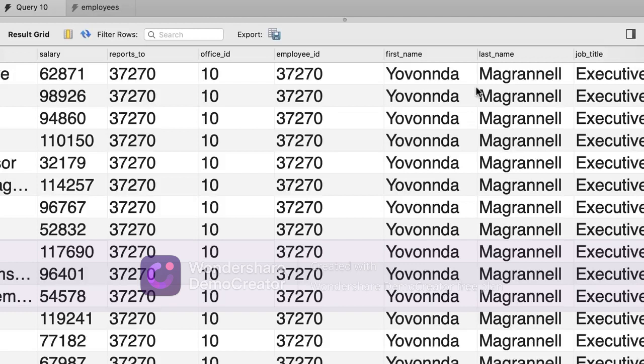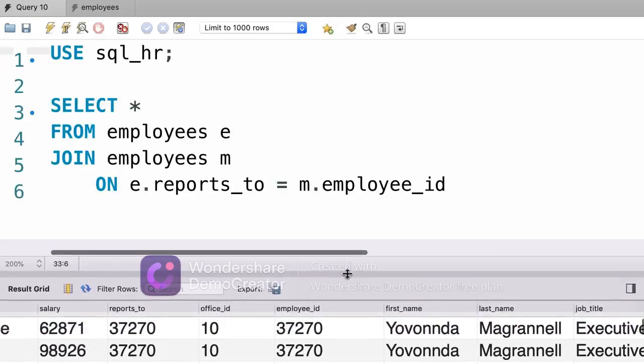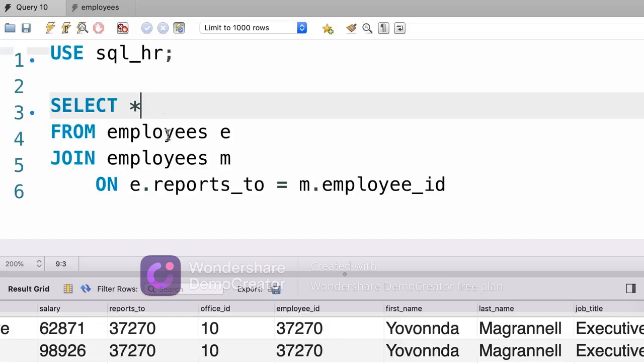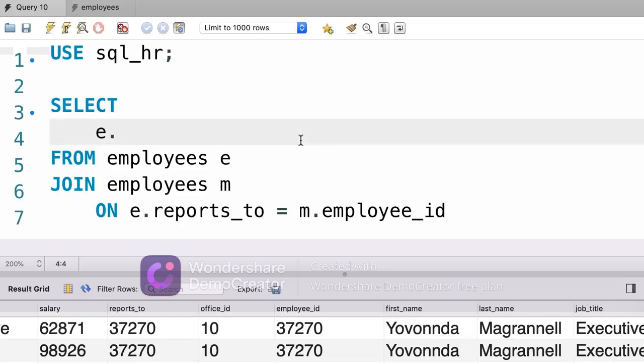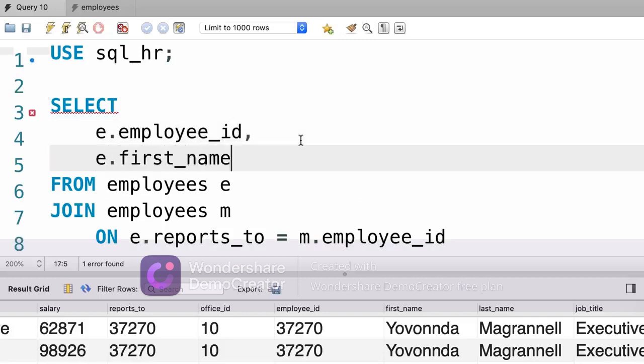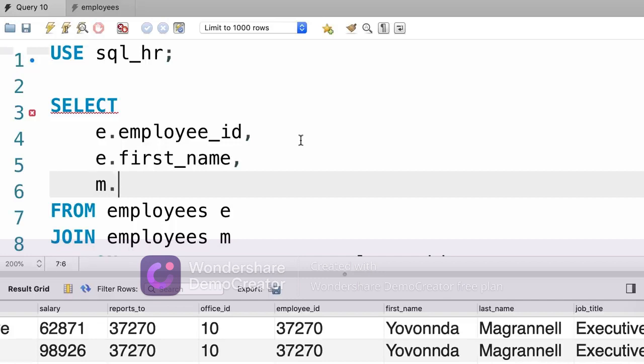Now let's simplify our query and select only the name of the employee and their manager. So back here, since every column in the employees table is repeated twice, we need to prefix each column with a table name. For example, from the employees table, you want to get employee_id as well as the first name. And then from the managers table, you want to select the first name as well. So every column should be prefixed with the table name, or more accurately, the alias, because all these columns exist in two tables, right? Let's go ahead and execute this query.